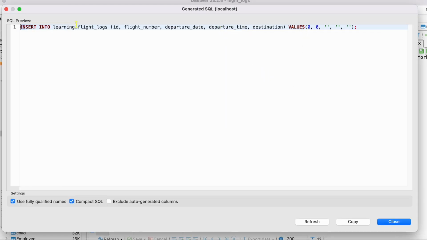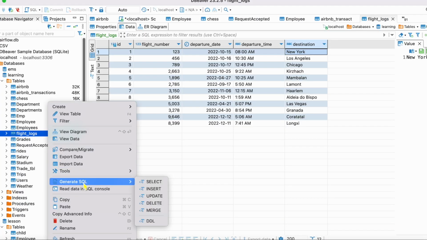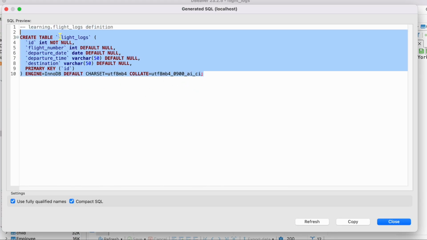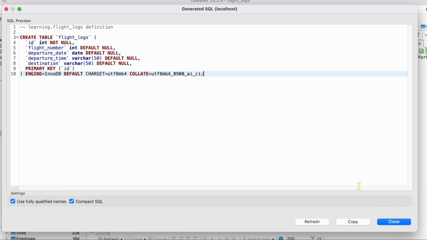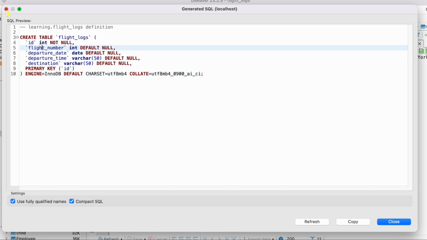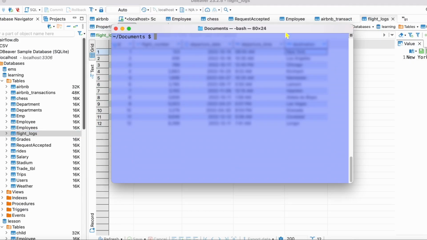And this is an example of an insert statement generated by SQL. You can right click here and you could generate DDL, right? And this is the create table statement derived from the create table we just had. So this is good to know. A lot of times you don't really have to make your own insert statements. You can just use the SQL here, and I'm going to show another tool to you, which is dumping.